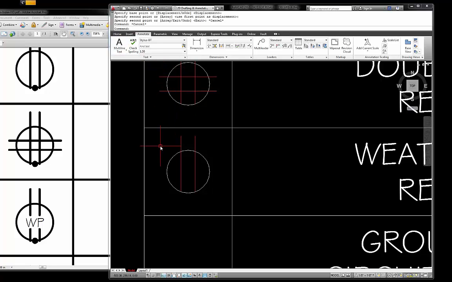Now, if I wanted to, I could just go in here and go TEXT, and I go J for justify, and I would go MC for middle center, and I would specify the middle, which is the center of that circle. Height is 150. Rotation is 0. And there is my cursor telling me it's time to put something in, and I'm going to type in WP.